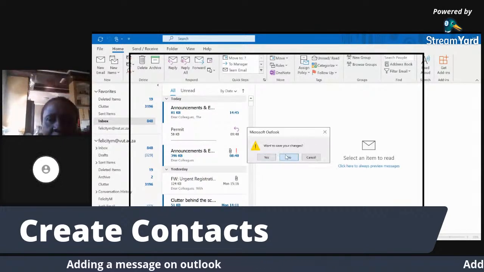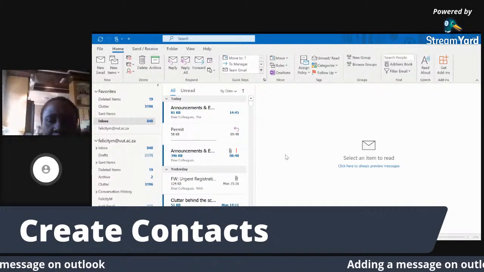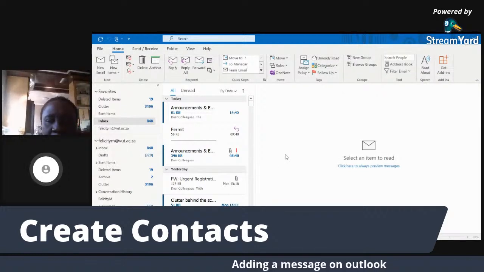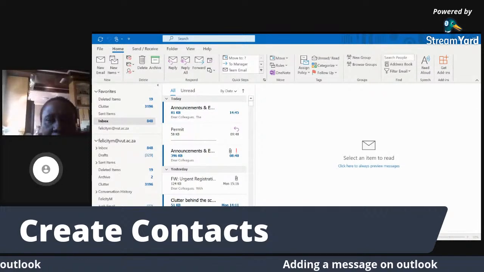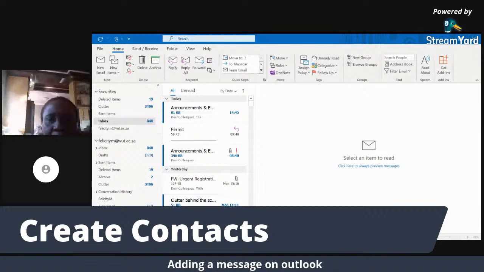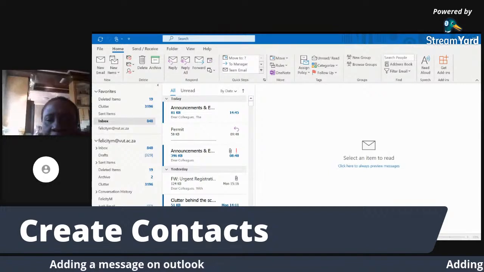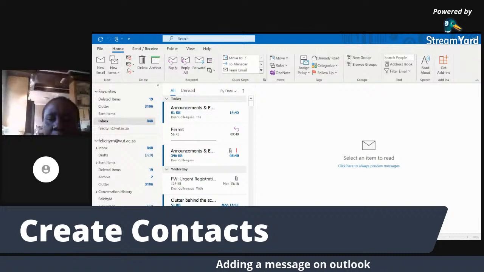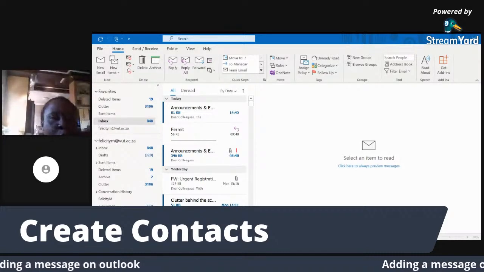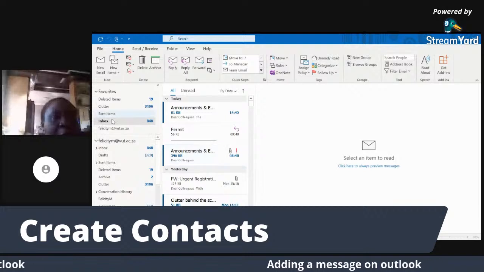Ma'am, I can't see anything from this side. There's a block. Anytime you enter your email messages, a block appears, and I can't see the details of what you're saying. Okay, I'm just going to go to new message.